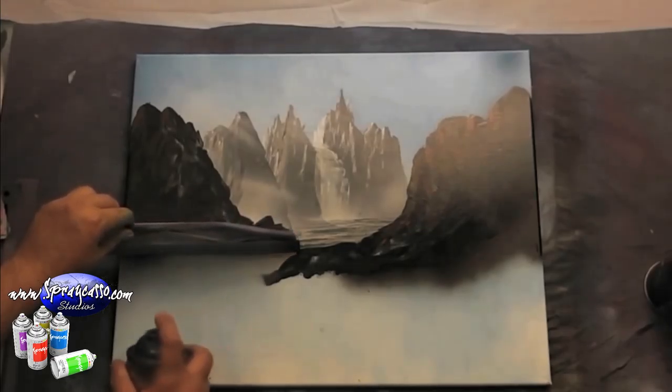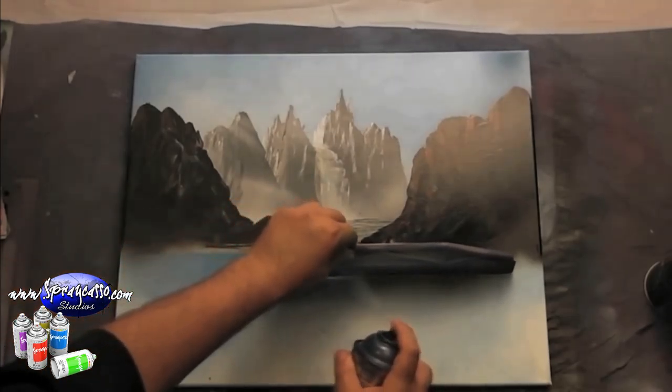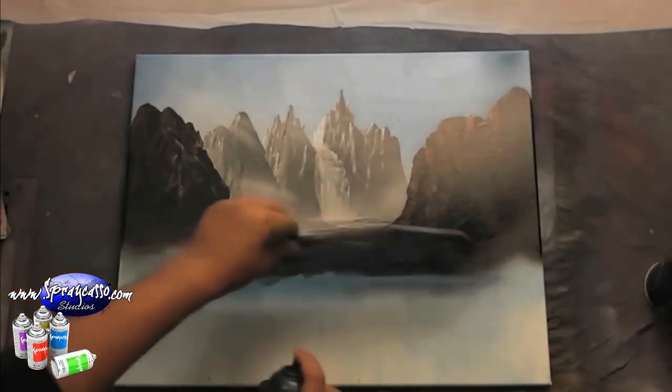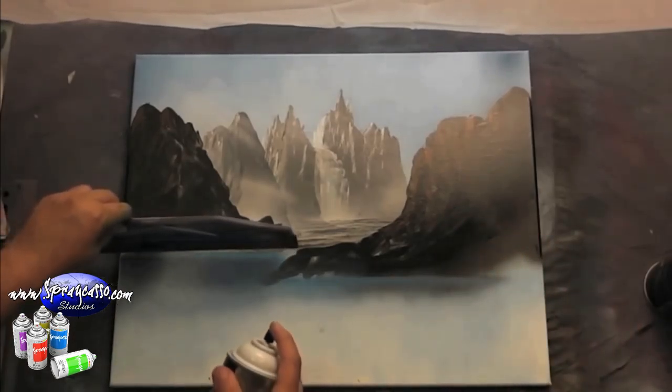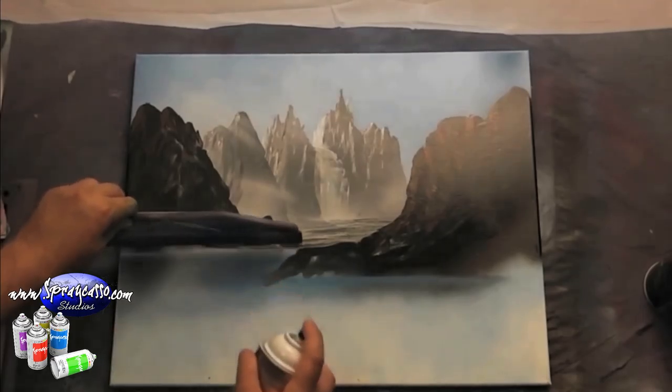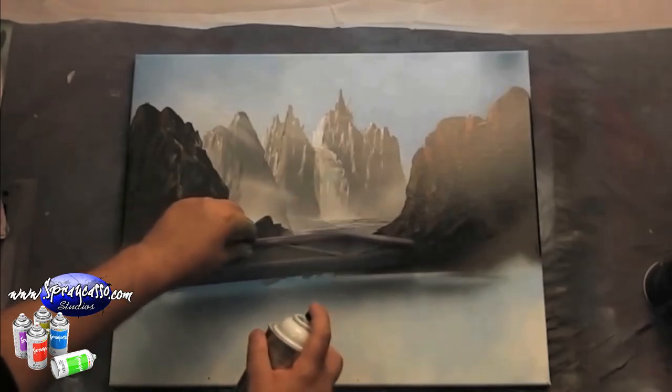Using our blue and our handy dandy straight edge, I'm gonna create some water. Now this is not gonna be as detailed as the water that we had in the background. This is more calmed waters, a little more reflective. You can see the colors from the sky on them. And I'm gonna use a little bit of white. The white I'm gonna use just a quick spray on the edges, and this will separate our terrain from our water.